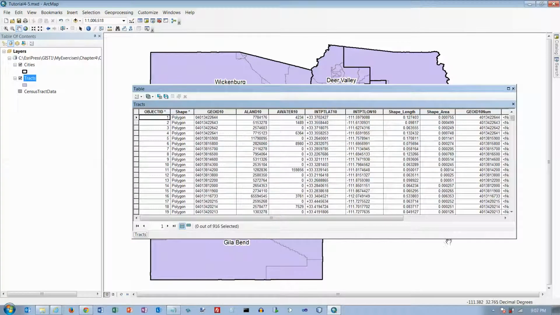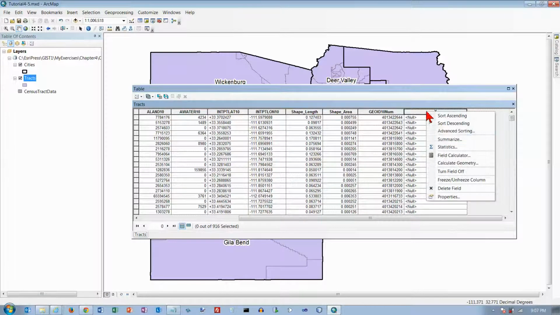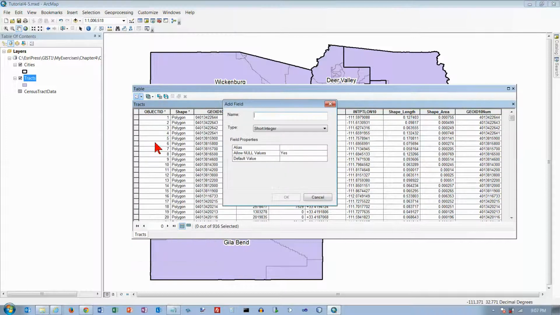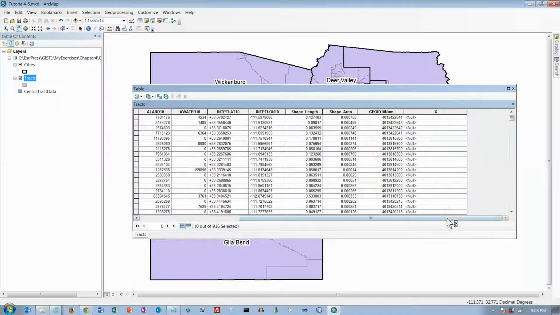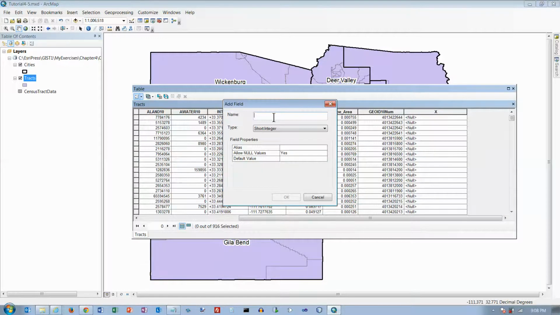And then we want to scroll over to the end here, and whoops, I've already played with that a little bit, so we're going to delete the field. And so now mine should look like yours, and now what we want to do is we want to go here and we want to add a field. Okay, and we're going to add X and Y coordinates here for the horizontal and vertical, and it needs to be typed double. And then I'm going to do the same thing. I'm going to add another field. I'm going to call this field Y, and it's going to be a double as well.